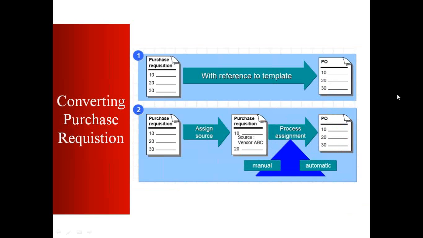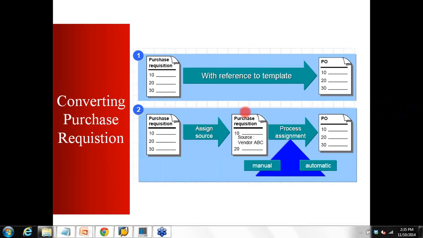And also, as I said, we just converted the purchase requisition to a purchase order manually. So basically your purchase requisition works as a template and supplies most of the data to the purchase order. This conversion we have done manually, and it can be done automatically as well. And in between them we can create one more step, I'll show you.